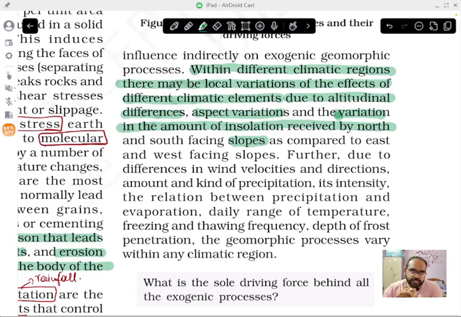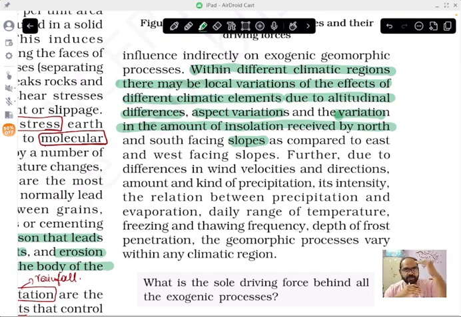Some relief features may get more sunlight, some may get less sunlight. For example, if we take India, more landslides are present in the Himalayan regions compared to our Western Ghats region in the south. Why? Because compared to the Western Ghats, the Himalayas are very steep. Himalayan rocks are made up of less dense material, whereas Western Ghats rocks are more dense and much stronger. So we can see more landslides in Himalayan regions.